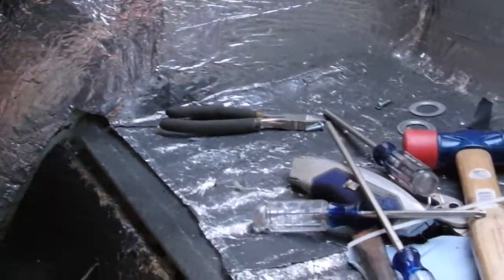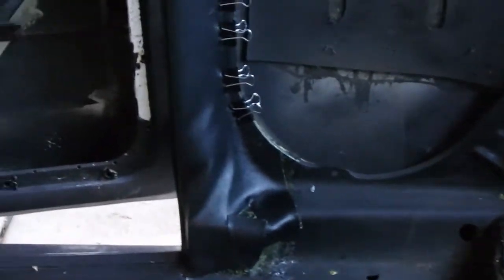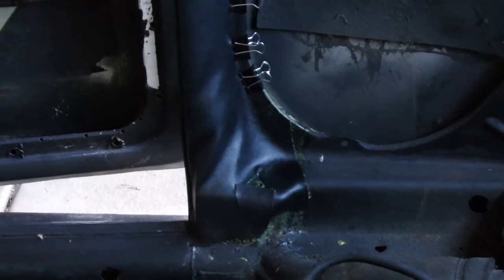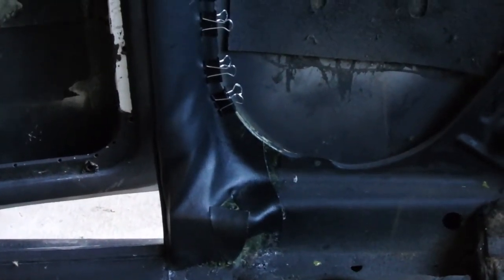It's going to be behind the seat so I'm just going to have to live with it. It is much firmer though, so in the big picture this is going to work — it's just not going to be great. A little disappointed, but then again I don't know what I'm doing so I'm doing the best I can.